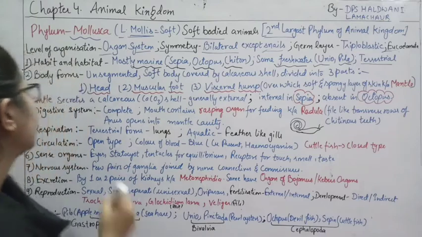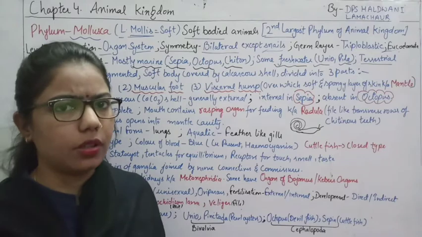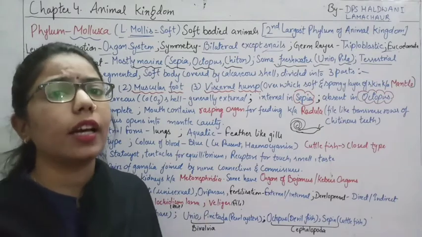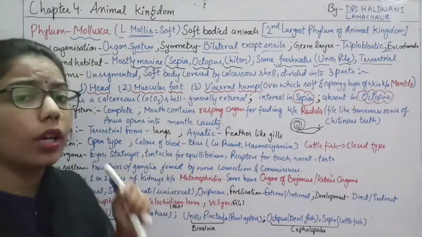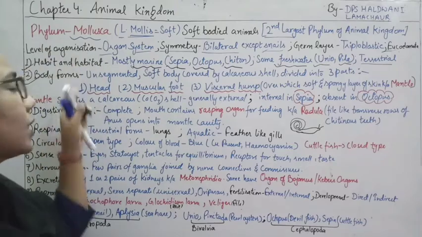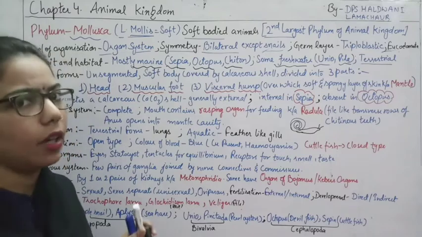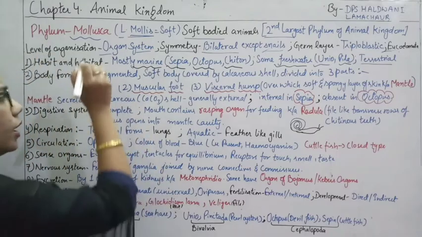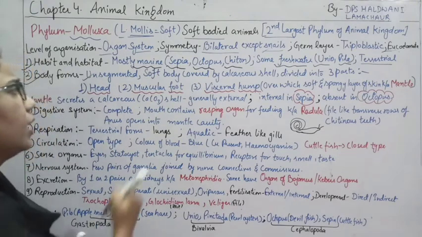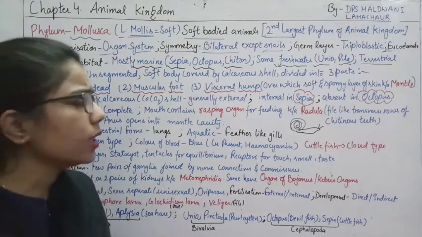Next feature which we will discuss is body forms. On the basis of different body structure, we have divided the phylum. In previous phyla, in case of Annelida and Arthropoda, we talked about segmentation. But here you will see that there is no segmentation. It means that the body is not segmented anyhow, right? So the first thing written here: the body is unsegmented in case of Mollusca. And as we have said, they are soft bodied animals. Okay, their body is soft.